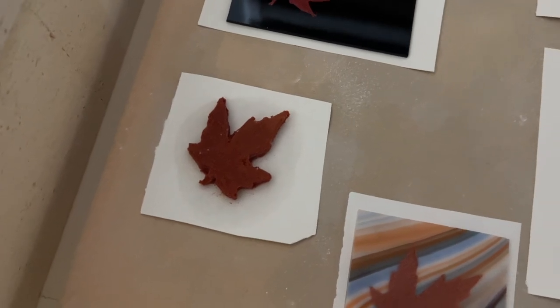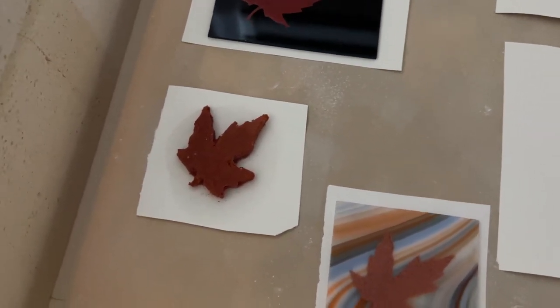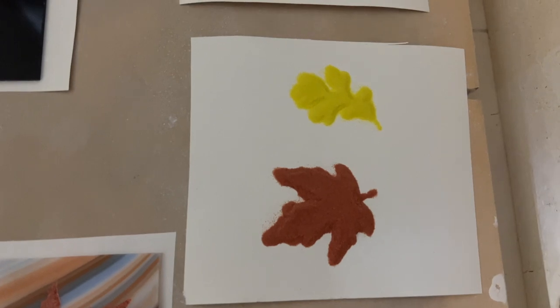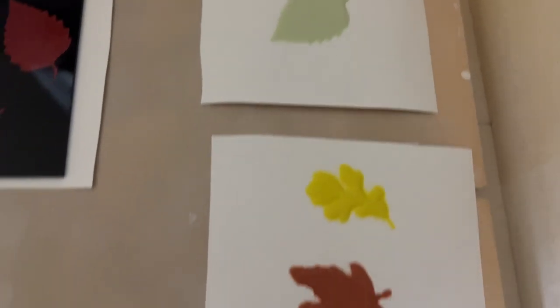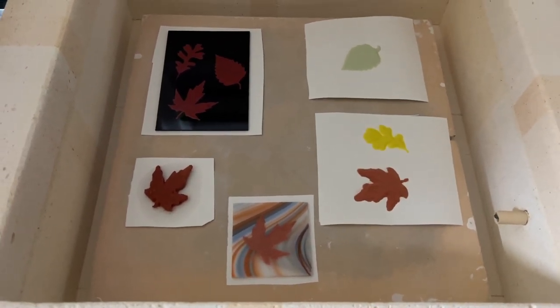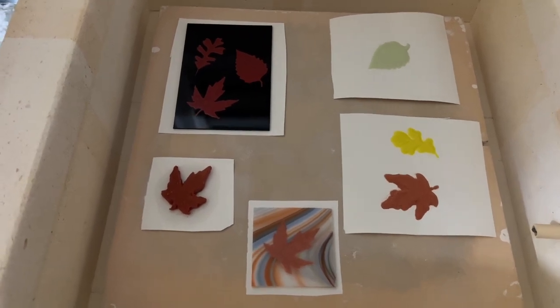I bumped it a little, moving it over here. It's not looking lovely, but again, that was a total experiment, so we'll just see what happens. My powder's moved a little bit when I moved these off of the other tile onto the shelf, but I think in the end, everything's gonna be fine. I'm gonna fire these up to probably 1250 and hold about 10 minutes and then bring them back down. Again, just a tack fuse.